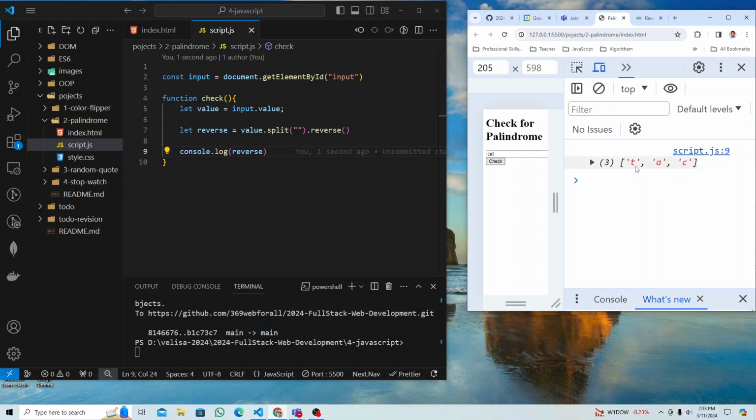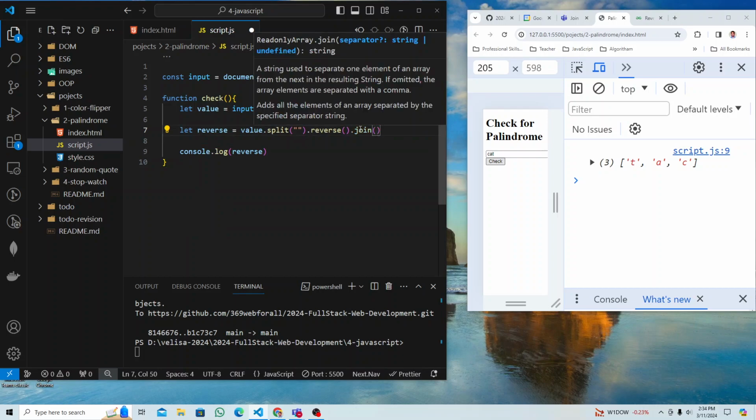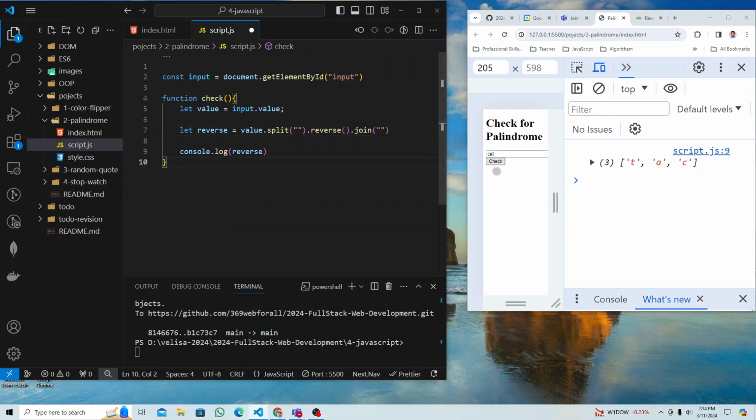It reverse cat into TAC, correct? So I have an array now, I have the correct array, but I want that to be joined now, right? So array join back to string, join, right? Okay, and now again check. So cat, and so I get this, right? This one.